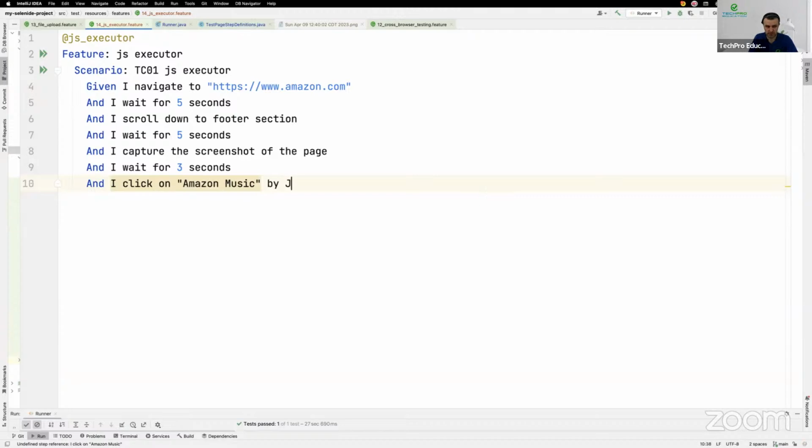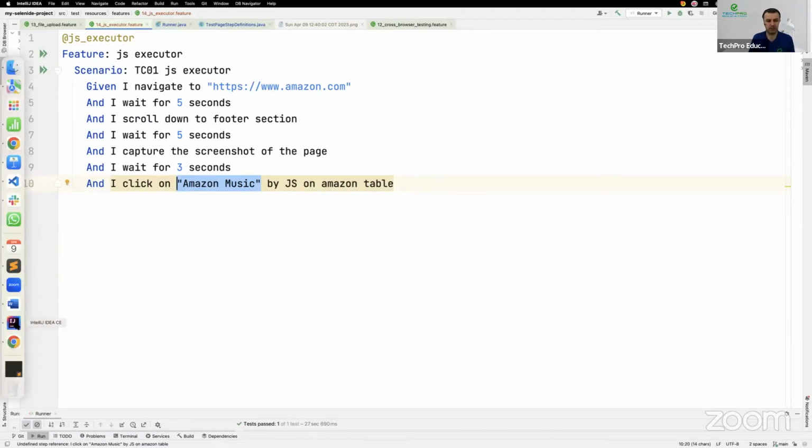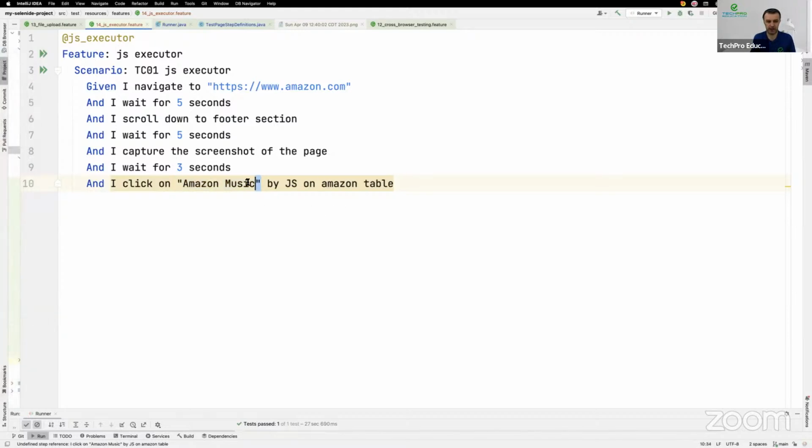By JS. Okay, on Amazon table, something like that. This is my test step, and I parameterize that test step because I would like to make this table interaction as dynamic as possible, and you will see why I am parameterizing it.